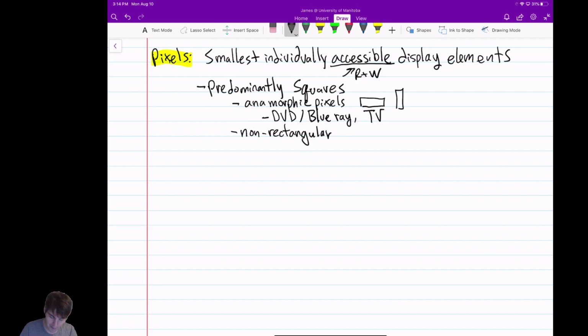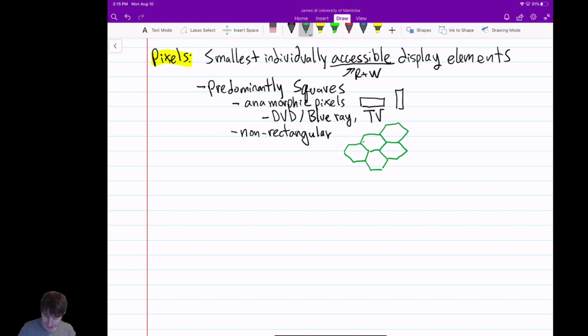Now let's see if I can draw this. One format that was pioneered in the early days were Hex Pixels. And if any of you have ever played tile-based board games, oh, I'm going to screw this up. There we go. You might be thinking, oh, that's kind of neat. Why on earth would people do Hex Pixels? There are actually a lot of benefits to these kinds of Hex Pixels.